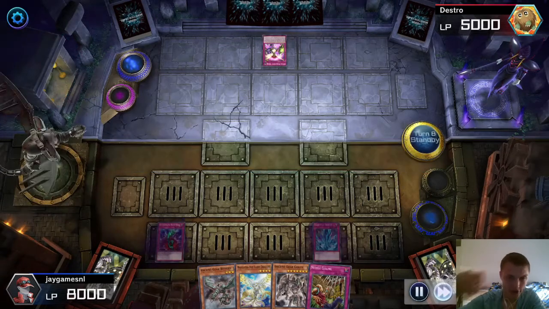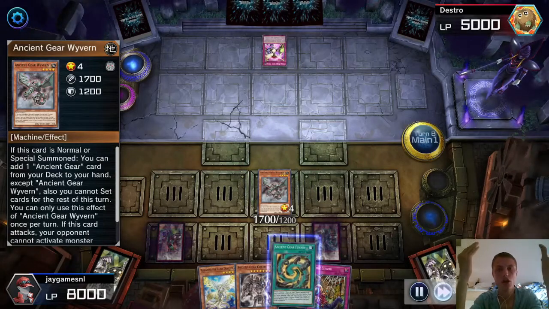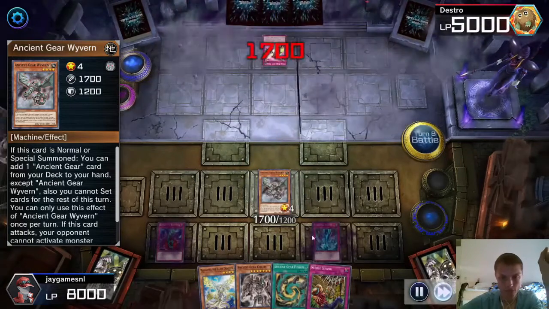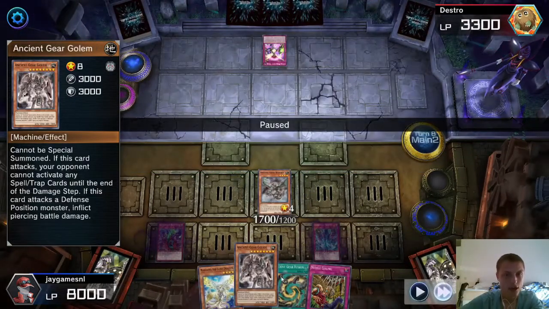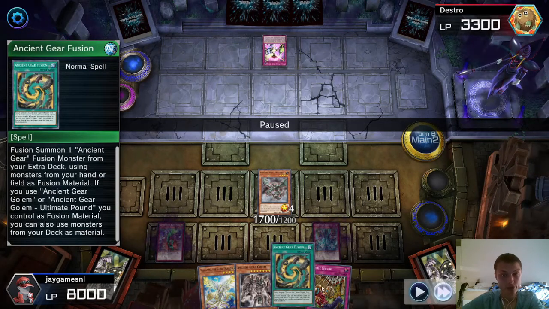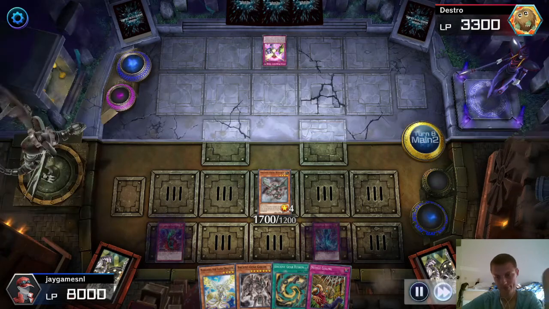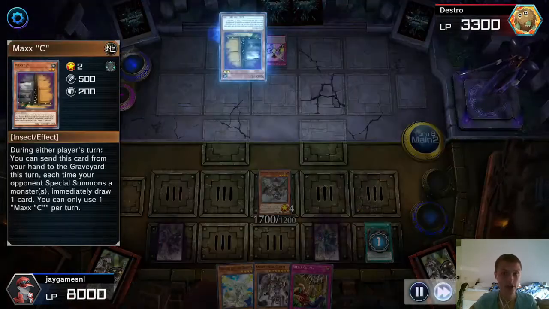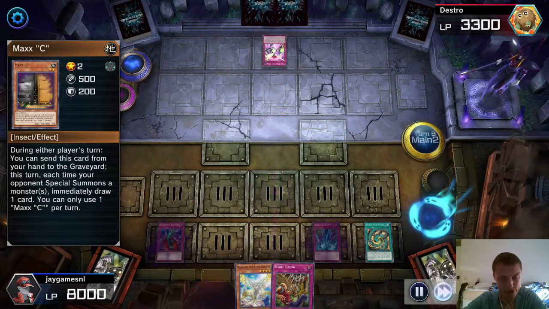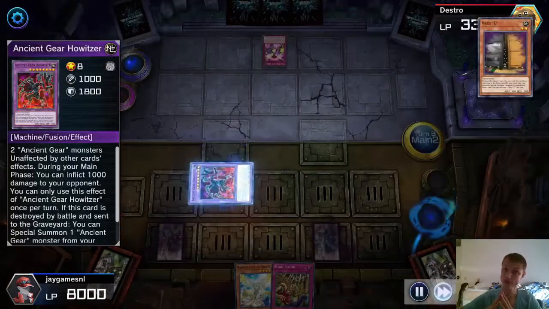So what I do here is I play Ancient Gear Wife, get Ancient Gear Fusion to my hand, go to the battle phase, attack for 1700, and play my Ancient Gear Fusion. And I made the mistake again because I'm stupid. I had to set Needle Sealing before I summoned this card, so now I cannot set this card anymore. He activates Maxx "C". Well, good job. I don't use that many special summons, so you only get to draw one card, and I get to deal 1 damage. So that's a good trade-off for me.